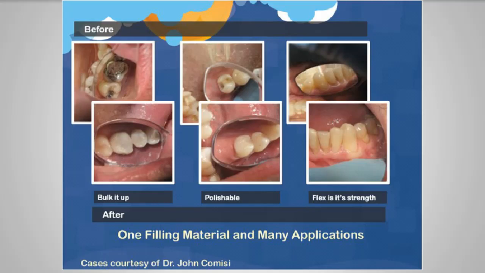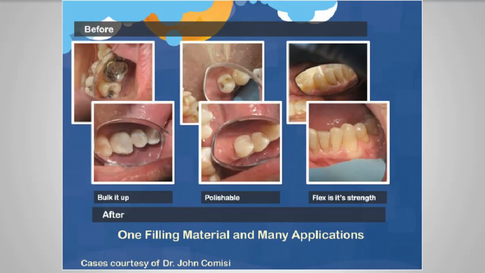So great question, Robert. Kayla asks, what is the shrinkage of this material? It isn't significant. Every material shrinks. That's just par for the course, with the exception of pure glass ionomers. They don't shrink. They basically adhere. There is some shrinkage because this is a type of resin material. I don't remember what the shrinkage factor is. I apologize, Kayla. I don't have that at my fingertips right now.